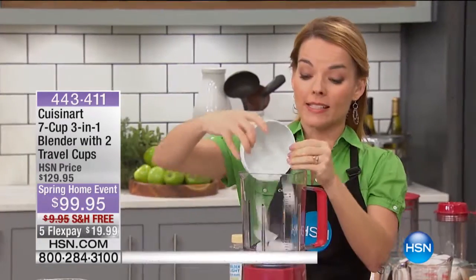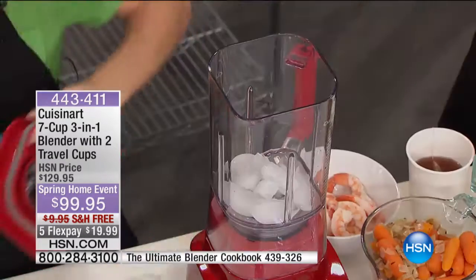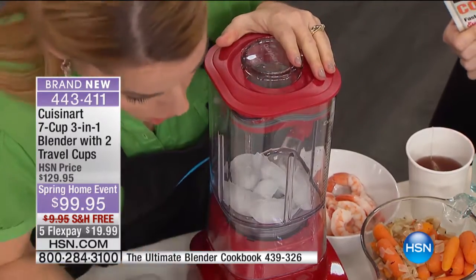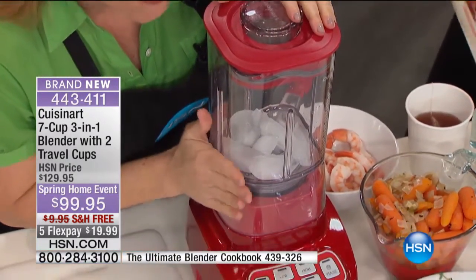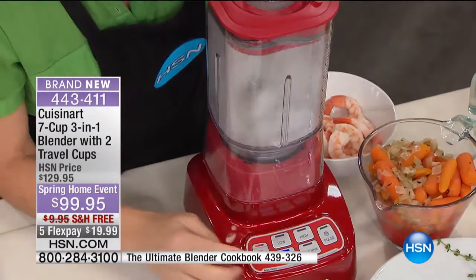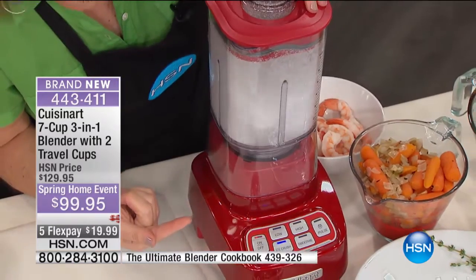Power. So the reason that's important, when it comes down to breaking down ice, you actually have an ice crushing button. So I want to show off the power of it by just using ice by itself. So we're going to go ahead and turn it on. I'm going to hit the ice crushing button. And watch what happens.